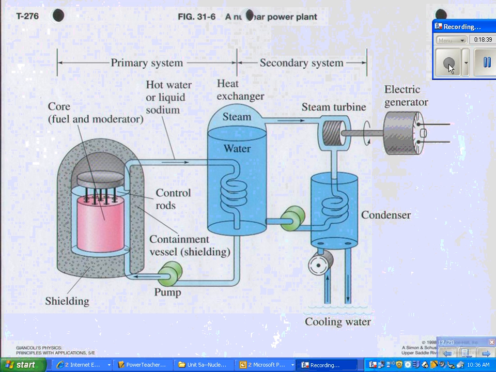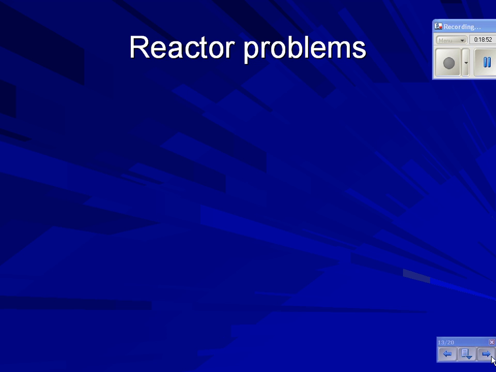Now, again, nuclear power in and of itself is not a horrible thing because we love power in this country and we love energy, and this is one really intensely concentrated source of energy. But it does have its downsides, as you all are well aware of. So let's talk about a few of the problems. One, you do have thermal pollution, just like Daniel was just talking about. You're going to have to cool that water down, and this is true with any power plant. You get thermal pollution from that.